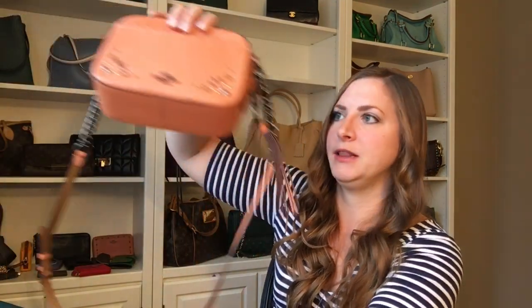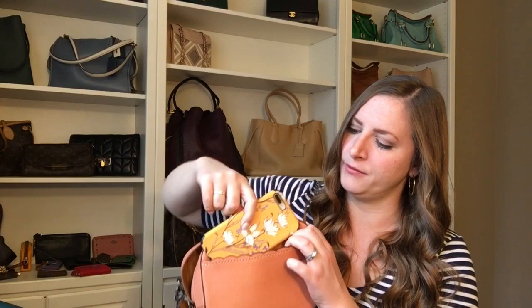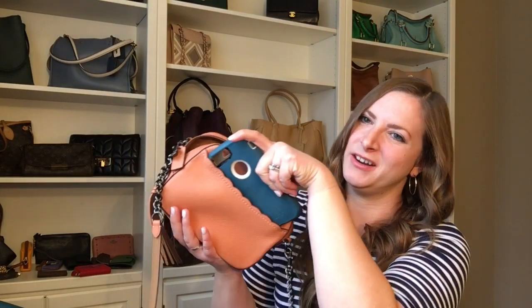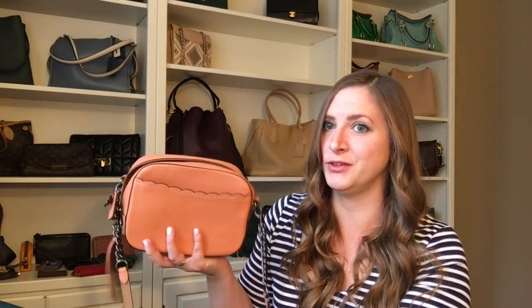I haven't carried it in a while — it's probably my most expensive handbag so I only use it for special occasions. Another one I really adore but never carried that much is my Coach camera bag, and that is because I would have to put my phone in the interior — this outside pocket, the leather is just too structured. My old phone would not fit in here. But the new phone case just slipped straight in, no problem at all. The old one I'd have to kind of jam in the corner and shove it, but it was making me nervous to stretch the leather that much, so I would never use the outside pockets on this bag. And now I can, which is really exciting.